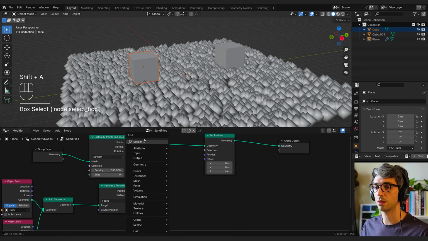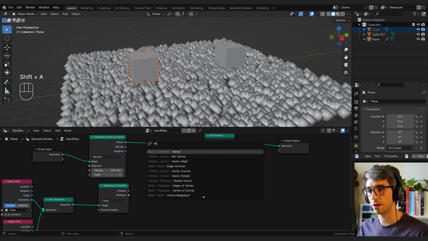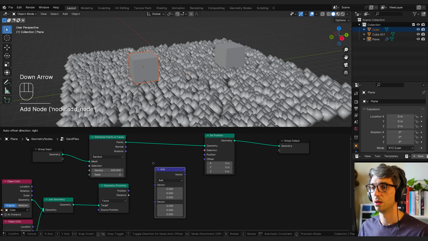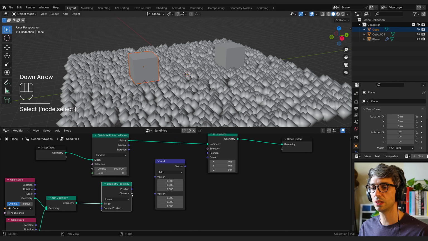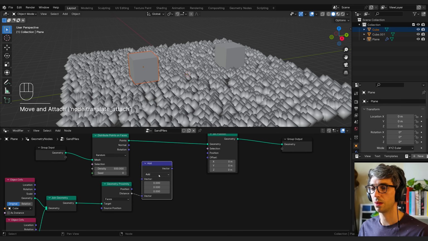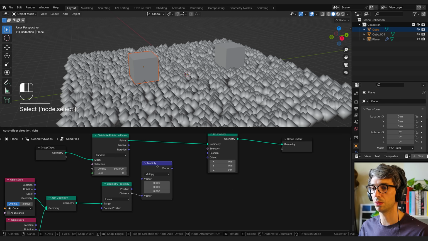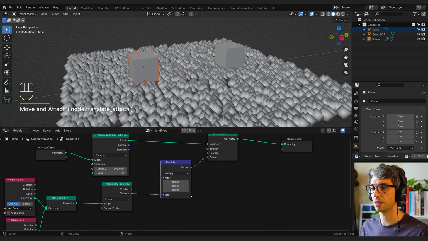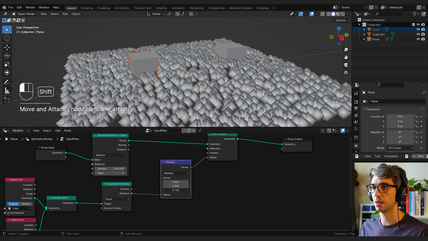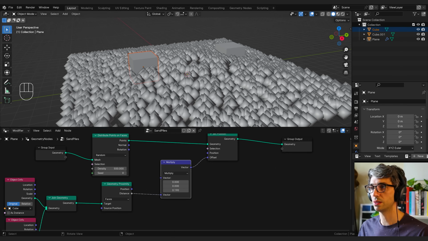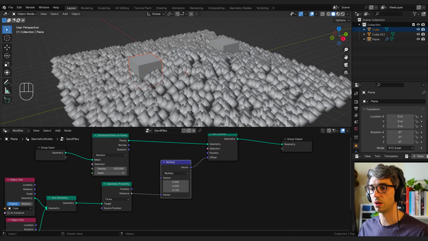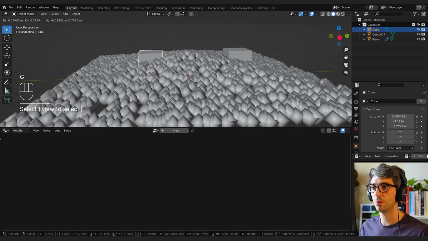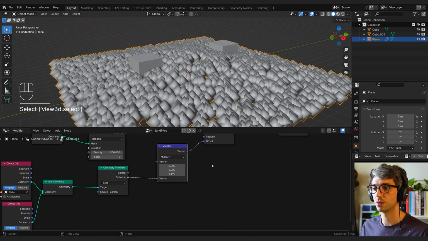Now what I'm going to do is come over here and create some math. We're going to go for a vector math node, drop it here, and I want to take this distance value and plug it in right to here. And then I'm going to set this to multiply, and then I'll plug this into the offset. Now, if I drag this up, you'll see that as that number increases, these guys are raising up higher and higher. And if I grab one of these and move it around, you can see there is a slight effect. It's not quite right. It's still a bit weird. So let's get that figured out.